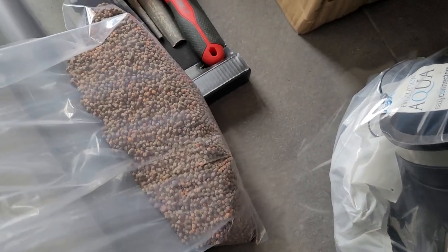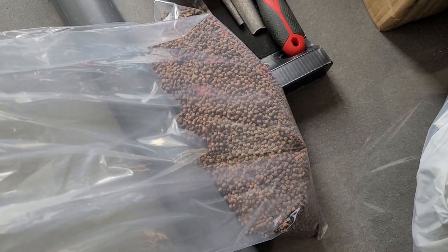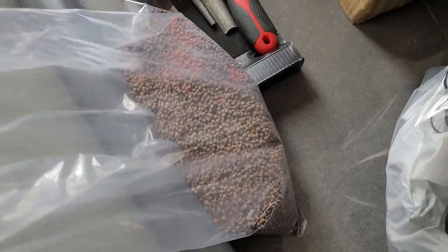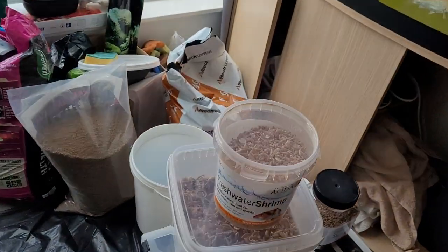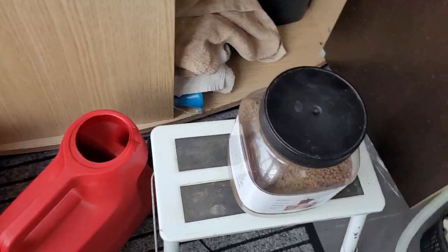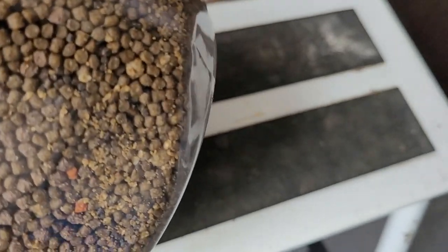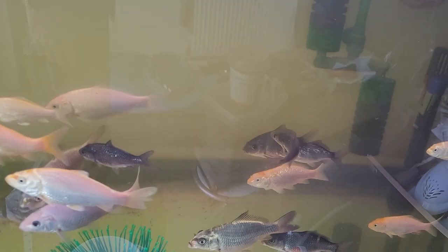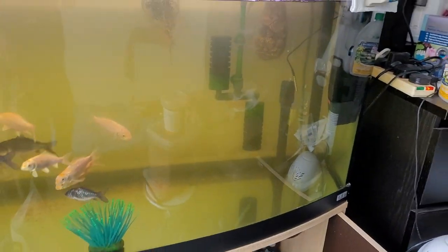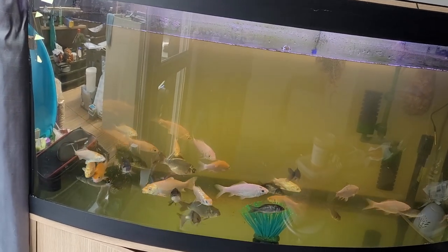I also picked up another little pot of food. He has measuring pots — small, large, or by the bucket load. A small pot is 500 grams. I've bought another pot because, as you guys saw in my last couple of videos, there's still some of the older Coppens food mixed in. Depending on what comes out in the scoop, one day it could be crystal clear, the next day a bit cloudy because I've put more Coppens in than Japan Koi Imports food. So I thought I'd get more JKI food as it seems to be doing really well on these fish.